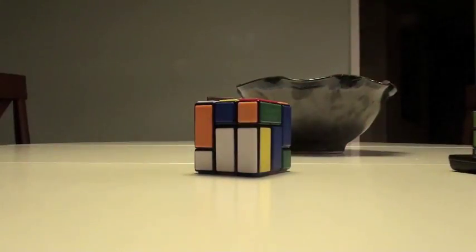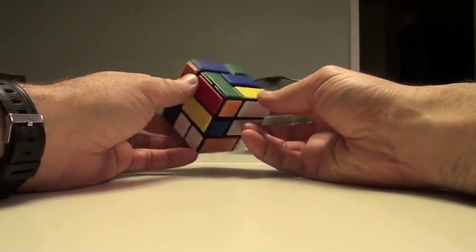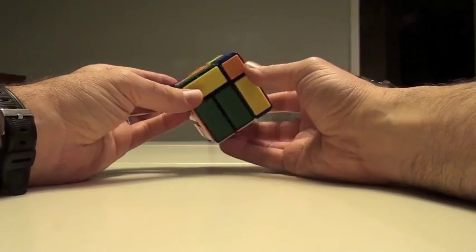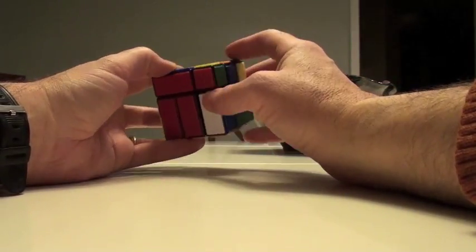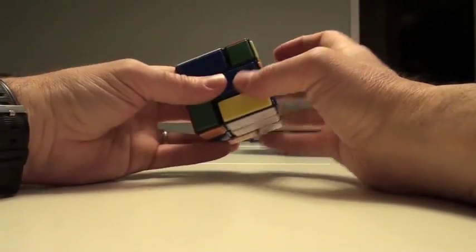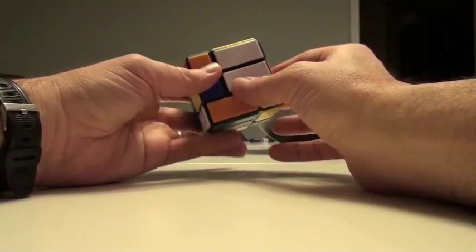So what do you think? Pretty well scrambled? Okay, so I'm just going to kind of reverse the steps that I did. Obviously, we're not in any of the structure that we want. So we're going to use those two algorithms to guide our way through. The first step is we're going to take our non-bandaged corner here and find the most bandaged area and move them directly opposite. So what I actually want is I want this, say over here, with this one directly behind.